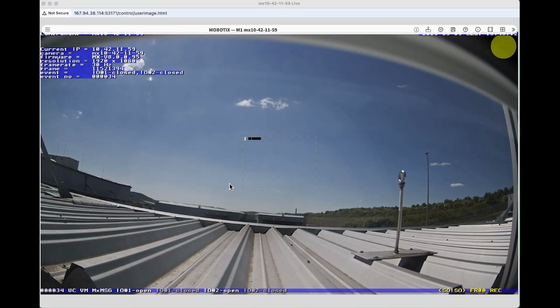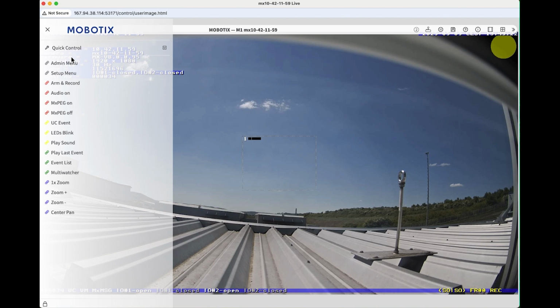Hello and a warm welcome to a video on how to set up the ActivitySensor AI in the ONE camera. In this video I'm concentrating on how to set up the loitering mode, because in the other video I'm showing how to set up the motion detection with the AI sensor, ActivitySensor AI.